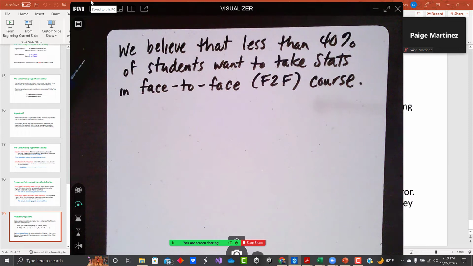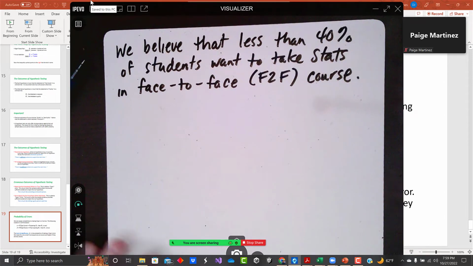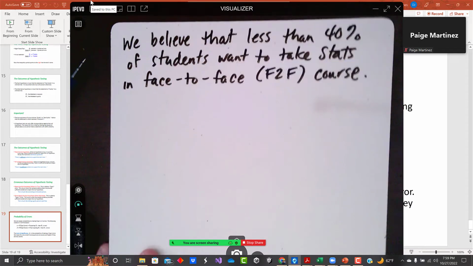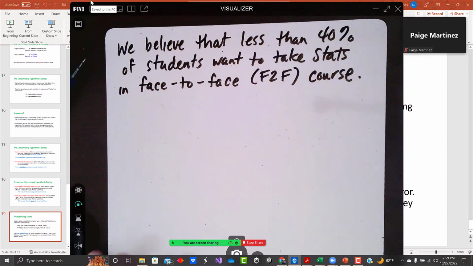So we don't want that. We want to meet the needs of our students. Okay? So this is pretty important. And we were in a conflict with administration because administration thinks that 50% or higher want face-to-face. In fact, they would have 0 online classes if they had their way. They have only very mildly recognized that the world has changed since the pandemic and that online classes are a reality that they have to just put up with. But they wanted more than 50% face-to-face classes.